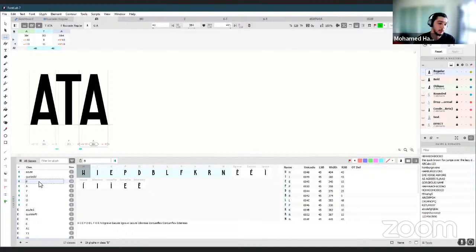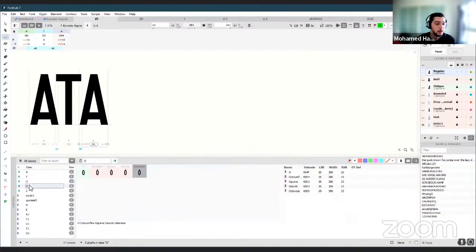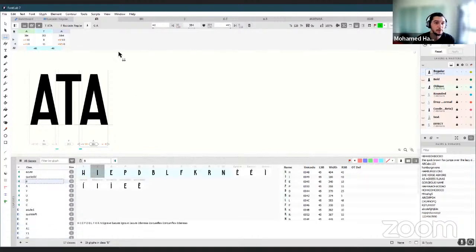So for example, if I click on the B class here, it has a left arrow, which means kerning left. It contains H, I, E, P, D, B, all the letters that have the same shape on the left. In the case of your design, of course. Yeah, so you check the classes if they're right, because they are auto-generated, and maybe you have a different design where the B doesn't look like the H or something for some reason. So you have to check the classes first.